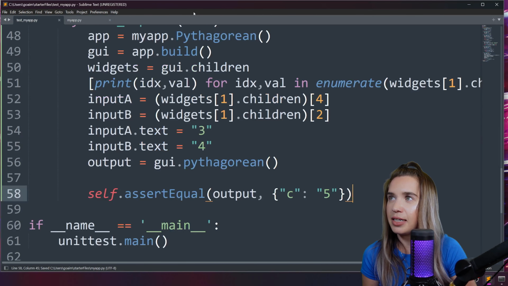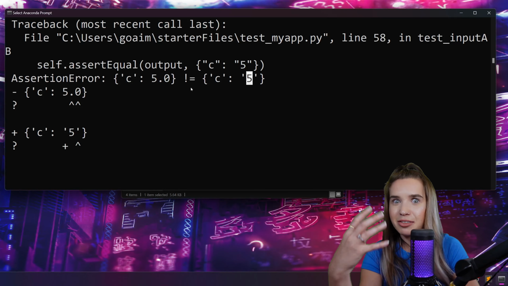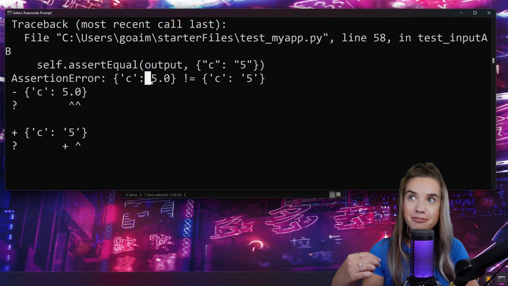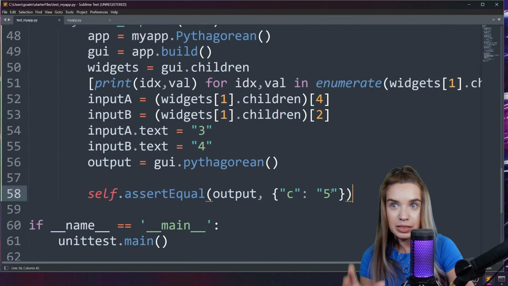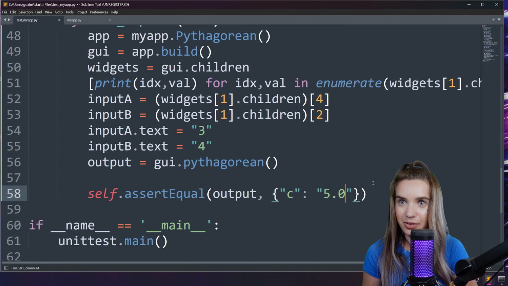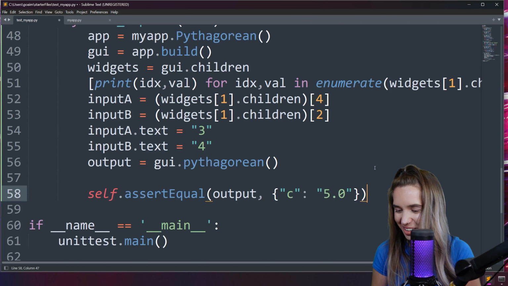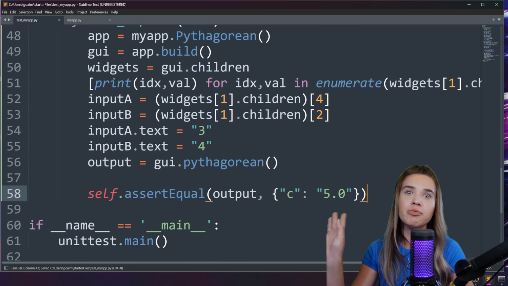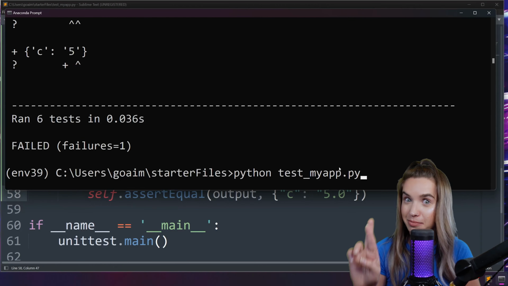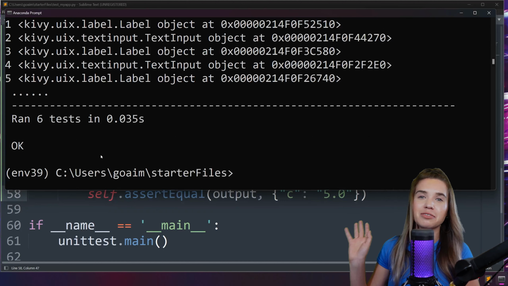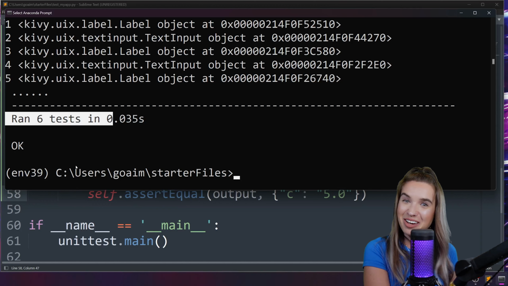Now, another thing we just noticed is that we're not really getting 5 back. Even if we convert it into a string, we are getting 5.0 back. So what we'll do is we will slightly modify our test. Okay, even though I told you to modify the app itself, we're going to cheat a little bit here. So let's save it, and hopefully we are passing this test, because if it's not, I have no idea how to fix it. Okay, so fingers crossed. There you go. Beautiful. We have successfully passed our test. Good job. This one was a hard one.